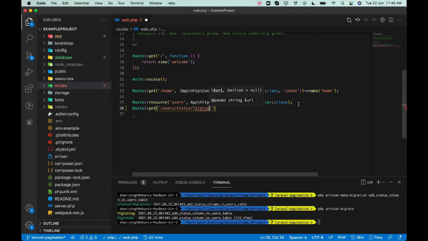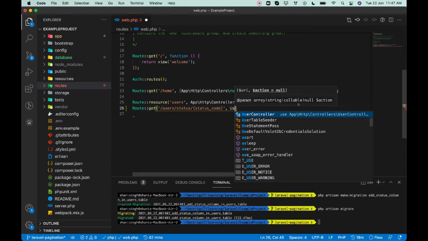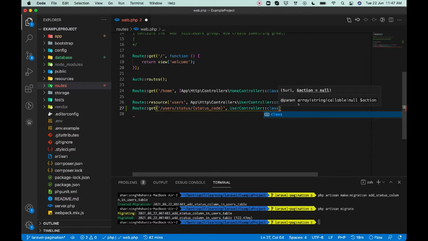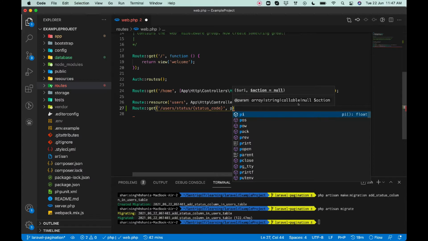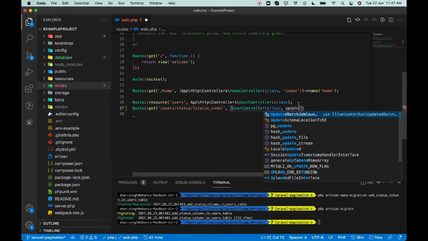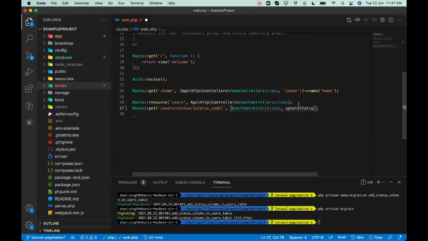The controller will be the user controller class, and we need to call a function, update status, in single quotes, and that's it.